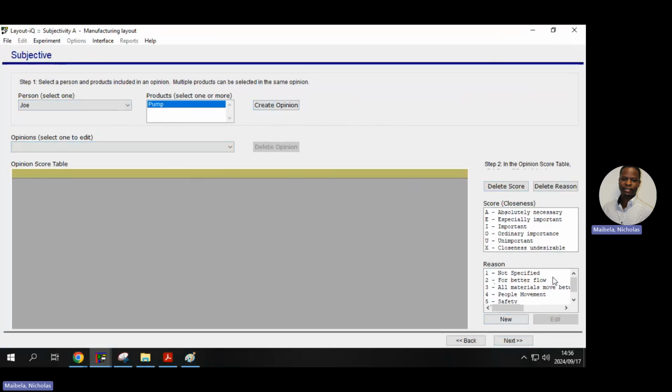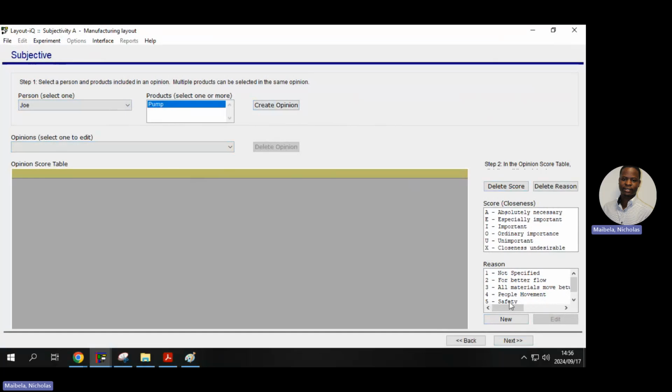Another one could be your receiving department next to maybe the docking station. You might say also that closeness is absolutely necessary, and say why. All materials move between that. You might say A3, and reason number 3 means all materials move between these two departments. And then you have 4, which is people movement.